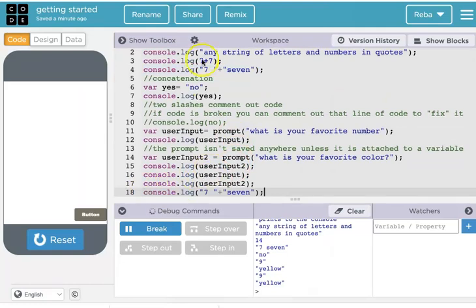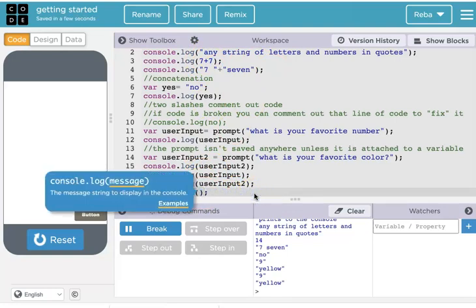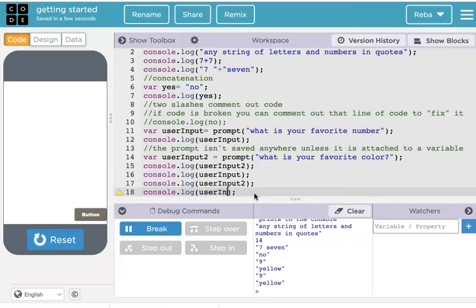So we had up here 7 and 7. But let's change the 7 and 7 to the variables and see what happens when we just do variables. So we're going to console log user input and that's a little plus, and then user input 2.